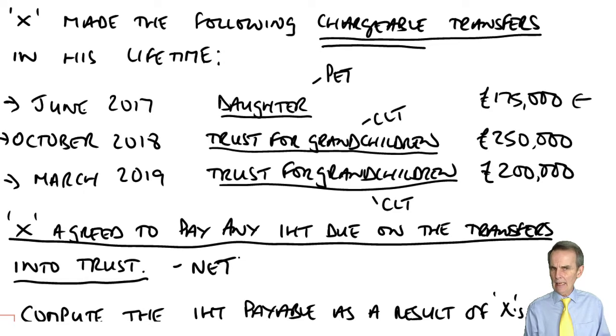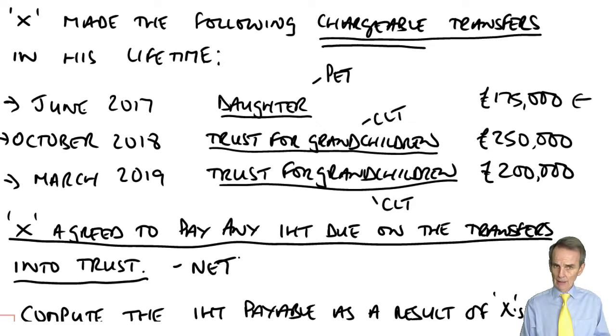If, of course, the question didn't tell you who had paid the tax in relation to the CLTs, then if you're not explicitly told whether it is the donor or the trustees, then implicitly you know that it is the donor. Because if the trustees are to pay, and they will do so if instructed by the donor, who is usually the principal named trustee for the trust anyway, then if you are not told who pays the tax, it is the donor. That means that the trustees have not made any such election, so there's only one person left. It must be the donor.